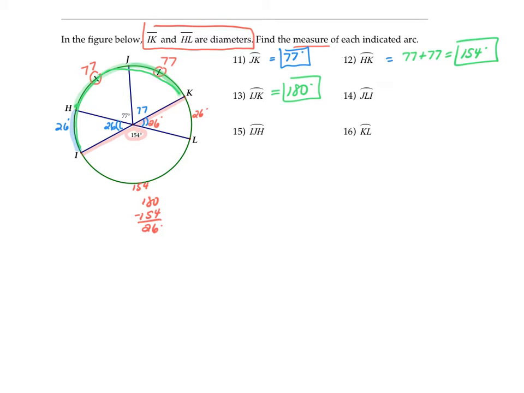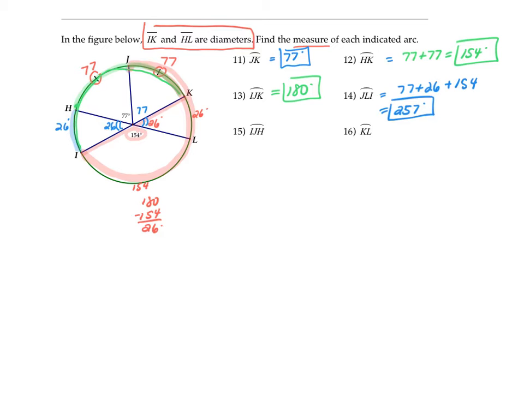Okay, from J through L to I, a little different. So I'm going to choose the highlighter here. I'm going to choose red. Okay, from J, we want to hit L next, and then go all the way to I. So we're going all the way around the circle this way. You can just grab your calculator and add those arcs up as you go, but I'm going to write them out here. We pass through 77 degrees plus 26 degrees plus 154. A quicker way to do it would be to take 180 plus 77. No matter which way you do it, your total should be 257 degrees.